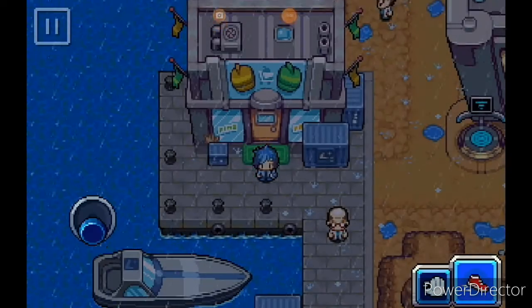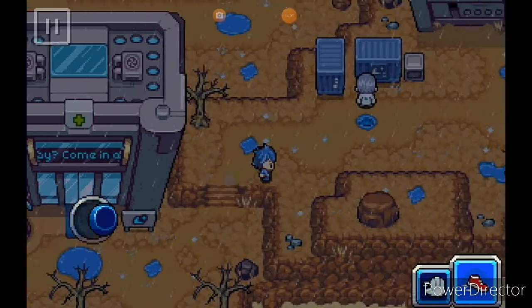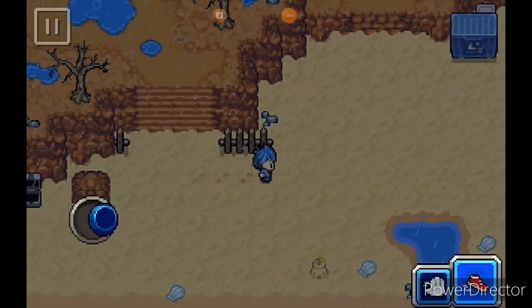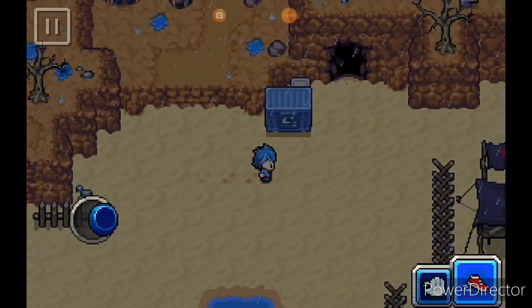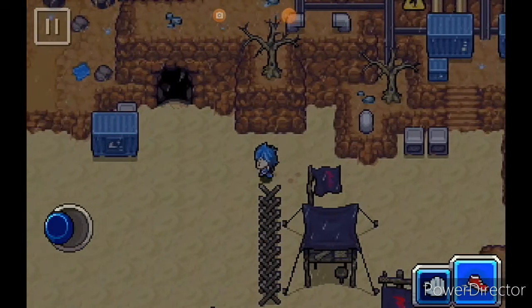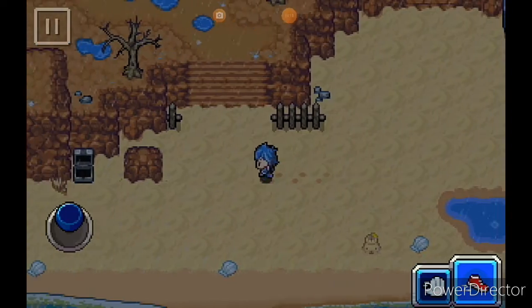So yeah, now we need to go to the power tower and sneak. Ada may evolve this episode. I'm pretty sure it will. But yeah, this is where, should I show you what exactly the power tower is?